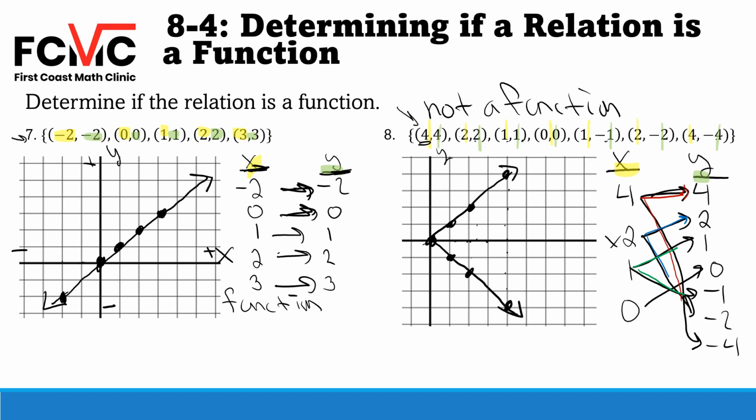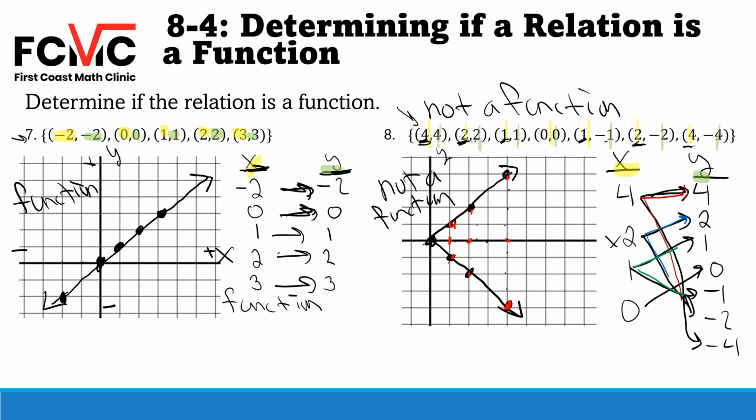So this is our graph of a function. This is our graph that is not a function. So think about what our graph is going to look like if it's not a function in particular, right? We're going to have repeating x values. So 2, 4, 1, 2, 4, 1. So those x values are going to be repeating, right? So that means we're going to have points that are right on top of each other, right? 1 is here, 2 is here, 4 is here. So these points are going to be right on top of each other.